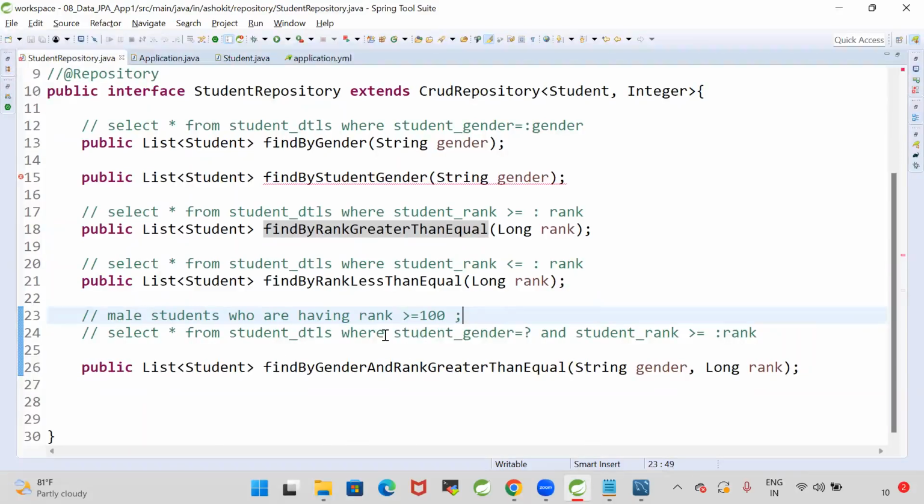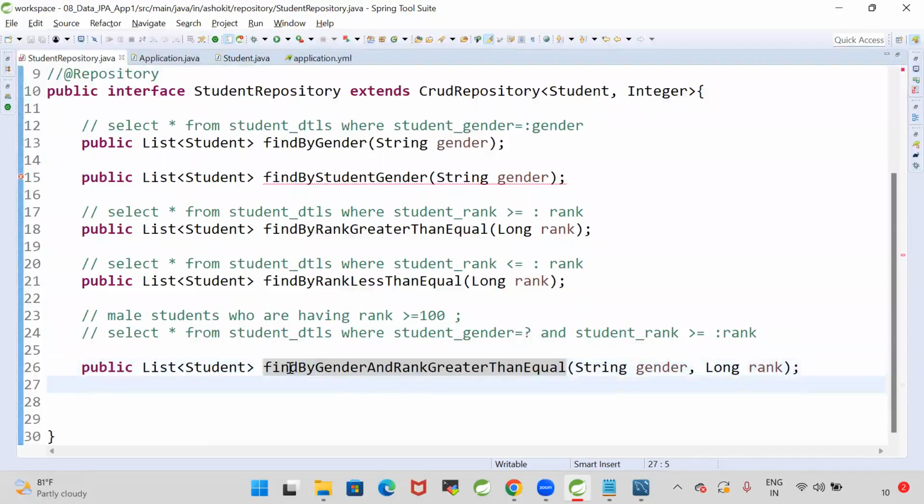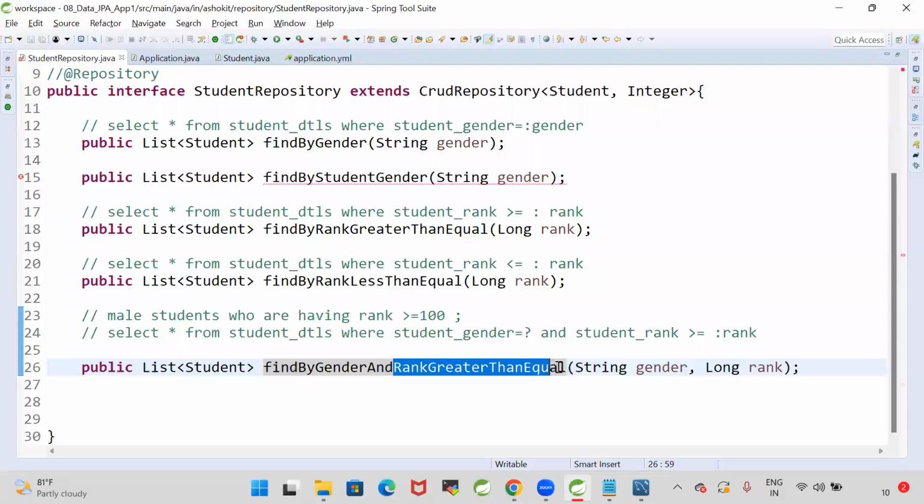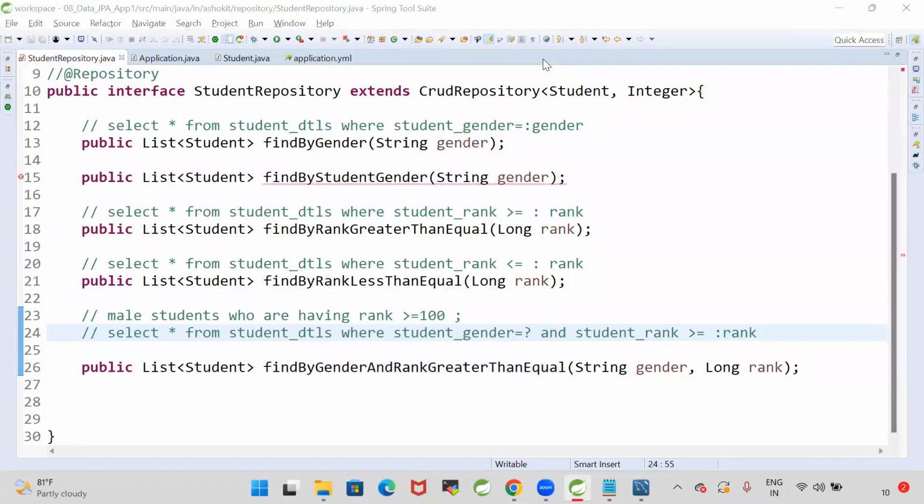For example, where student gender is equal to a given value and student rank is greater than or equal to a given value: find by gender and rank greater than equal. Based on the two conditions, it is retrieving the data.